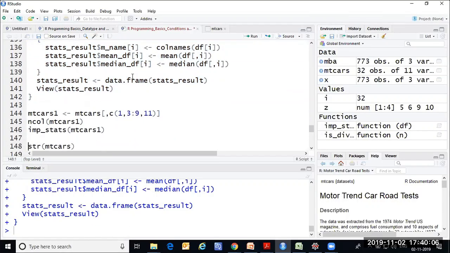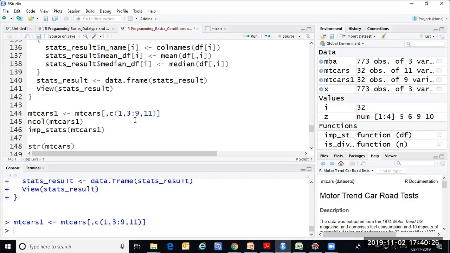Now I'm taking from the mtcars data two rows, which are 1 and 3, and two columns, which are 9th and 11th, into a separate variable.